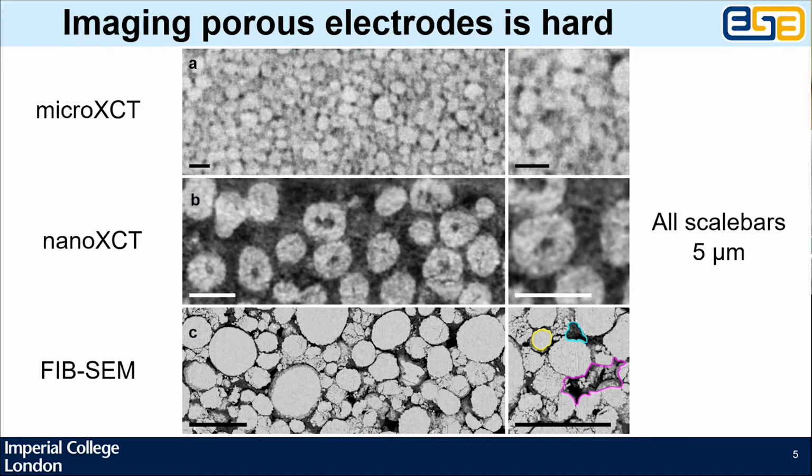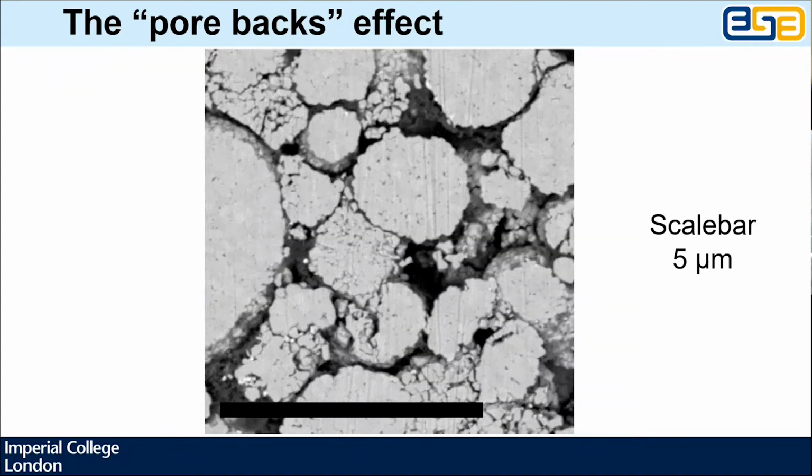If you then, instead of X-rays, use ions or electrons to image your sample, you come across an interesting problem, which is that once you've cut your sample in half using your focused ion beam or your laser, some regions are easy to identify. So this yellow region here is clearly a particle that's been cut through, and we can see it's all active material inside the yellow ring. Other regions are also somewhat clear. We can see with a reasonable degree of confidence that this region is a carbon binder piece of space, but other regions are a real mess. So what's going on inside the magenta ring here? Well, it could be some active, it could be some binder, but it's probably largely the back wall of a pore. And so this pore back effect is well known in the characterization of porous and composite materials.